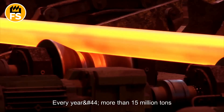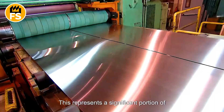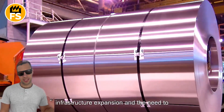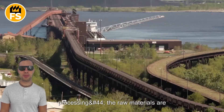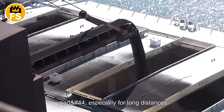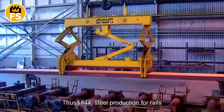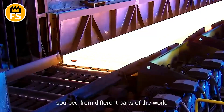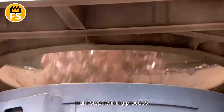Every year, more than 15 million tons of steel are used worldwide for railway tracks, representing a significant portion of global steel production. Demand continues to grow due to infrastructure expansion and the need to replace worn-out tracks. After extraction and initial processing, the raw materials are transported to steel mills. Rail and maritime transport are commonly used, especially for long distances, since ore is often mined in remote areas. Steel production for rails involves combining materials sourced from different parts of the world, relying on complex machinery and a multi-step refining process.